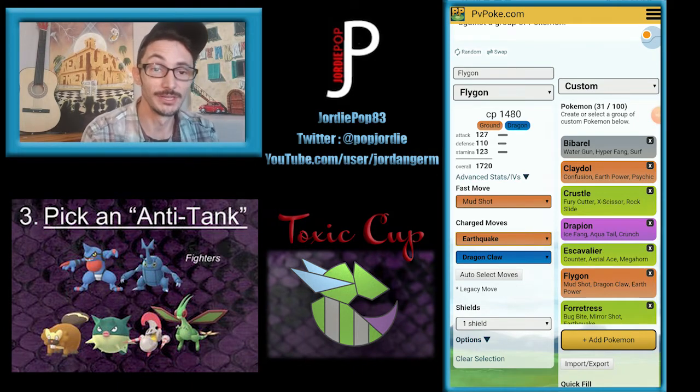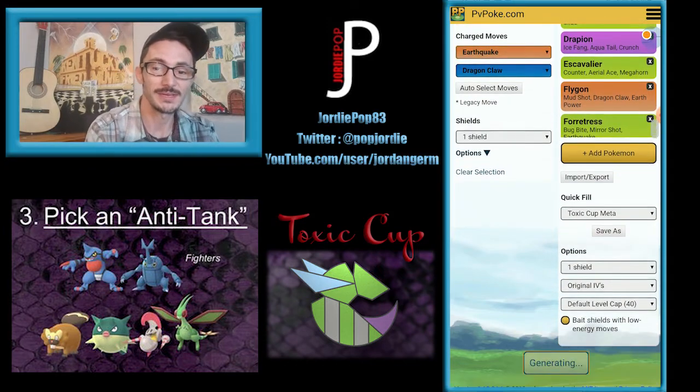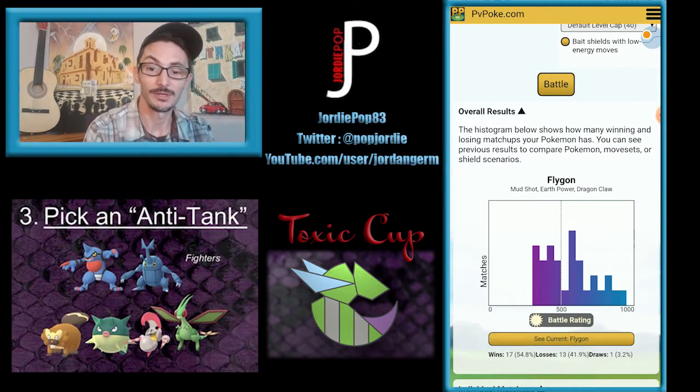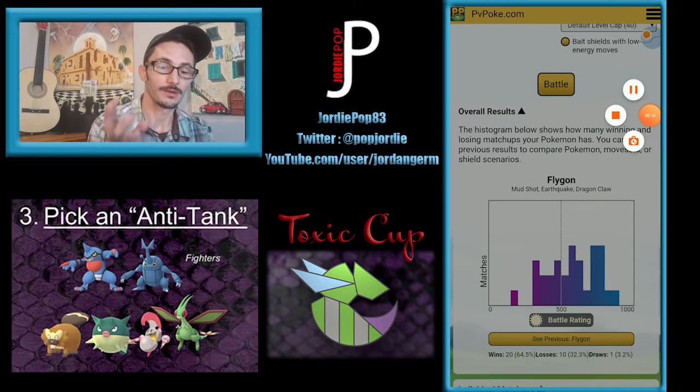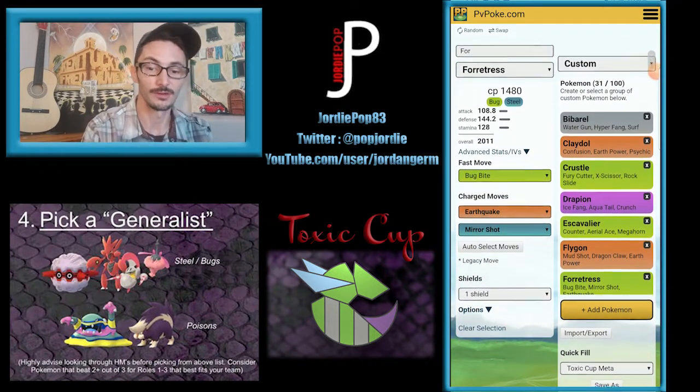Flygon is gonna be a G. You don't even know, you guys. Flygon is gonna be amazing right now with Mud Shot this time. And Mud Shot, Earth Power, and Dragon Claw. You can actually, Earth Power is a community day move. I think Earthquake is going to be better for you.